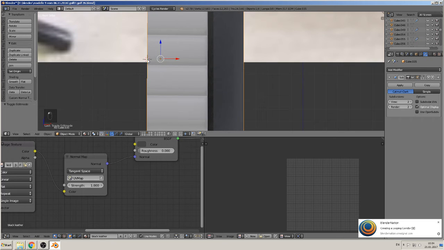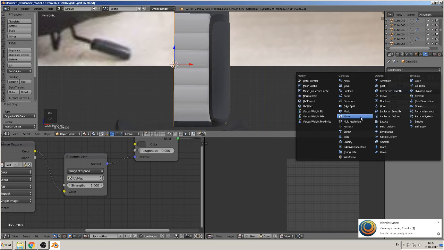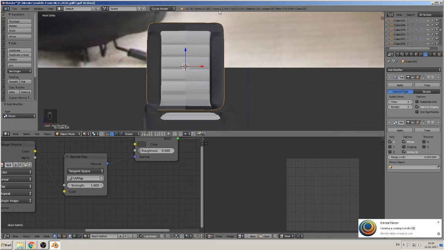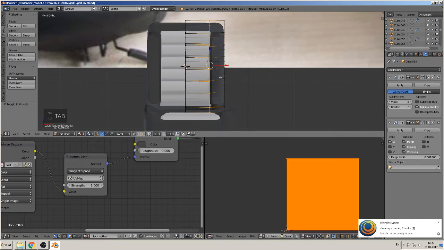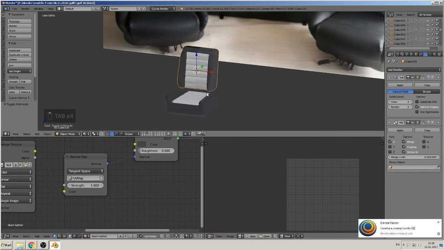So that means we must set the 3D cursor here. Then we can say set the origin of this object to the 3D cursor. And then we can use a mirror modifier. And then we have that. Merge and clipping should be on. That is important. Good. We have that.